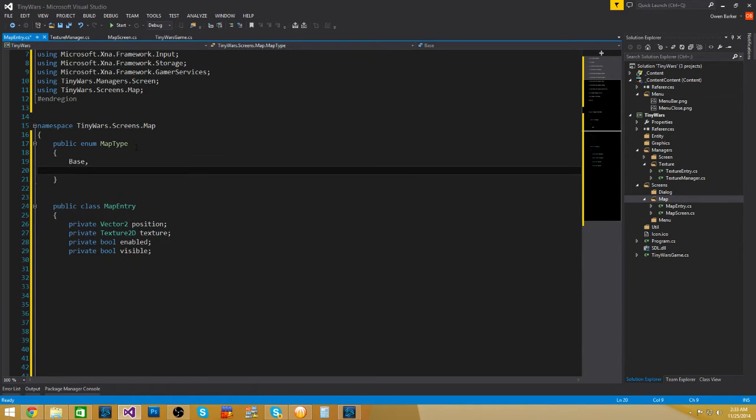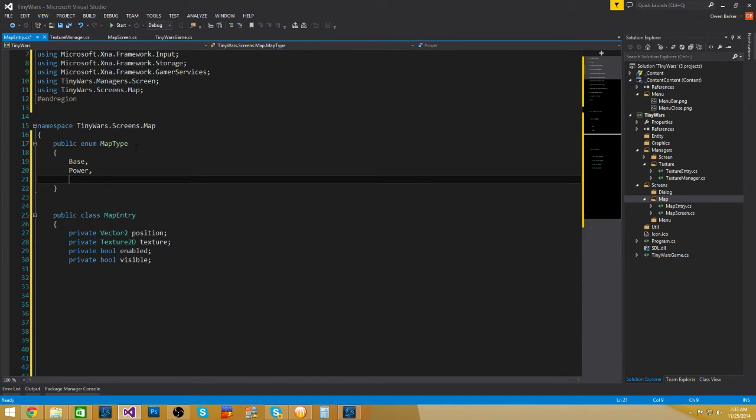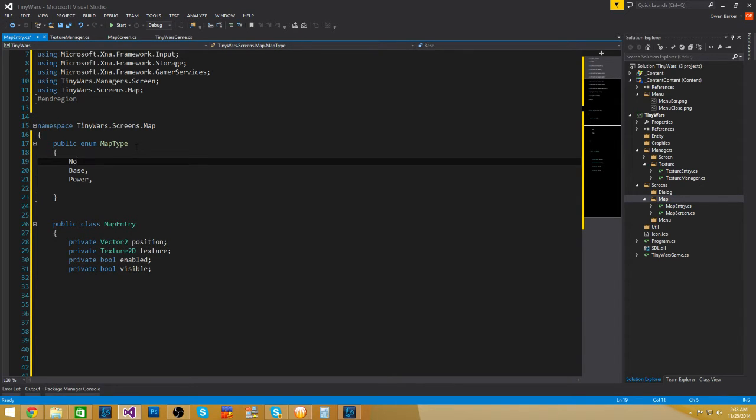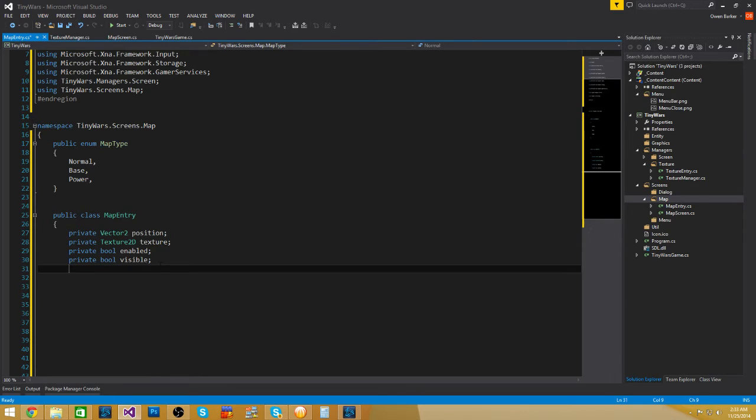So base, power plant, basically what that means. At the very top it's going to be normal, so it's going to be like land, nothing on it. Base, power. What else? Missile silo. I don't know. I'll just have something like that for now. Private map type.